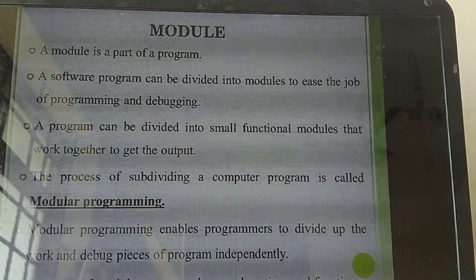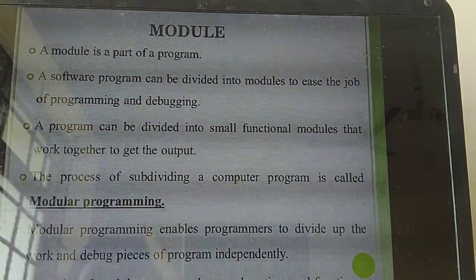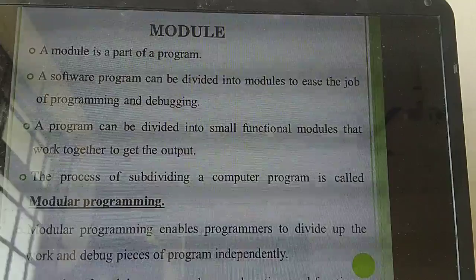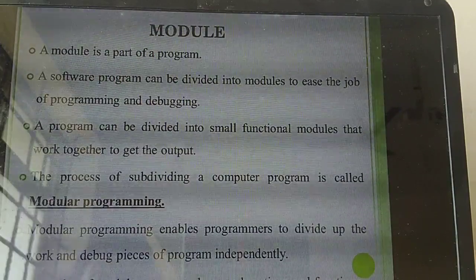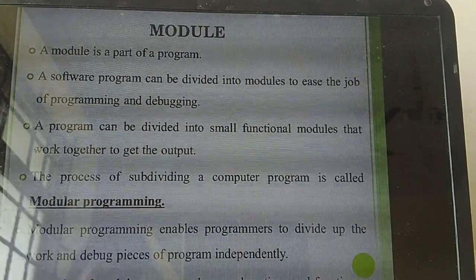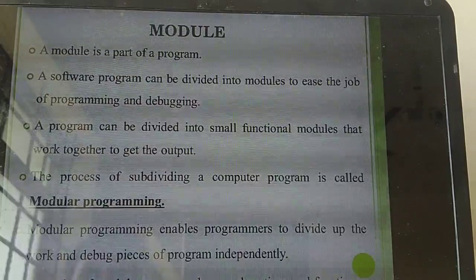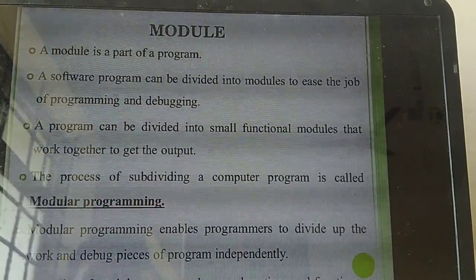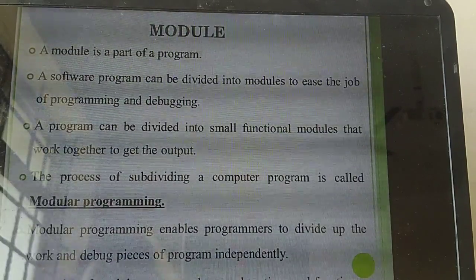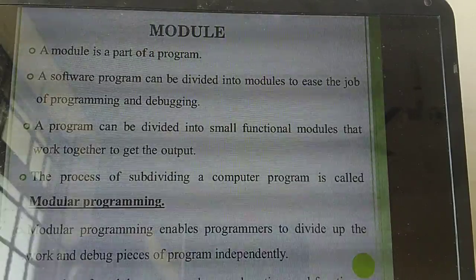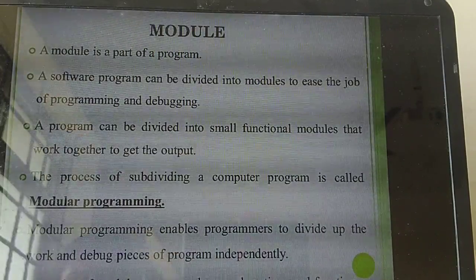Okay. This example I am telling only for a program. For software, if you are developing one new software, the software contains a lot of modules. Why are they splitting? To make the job easier. Because when designing the software they need to write a lot of coding, so there are many parts.